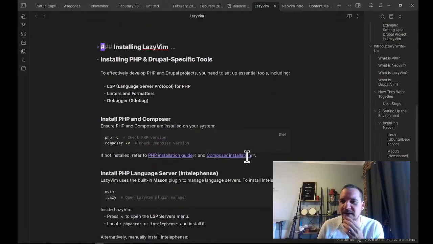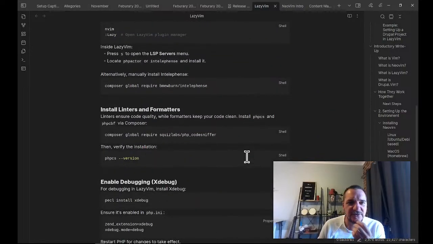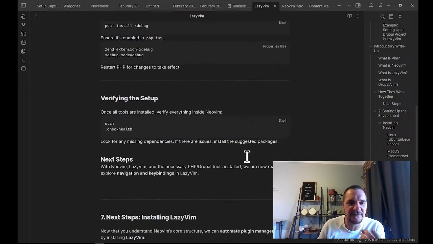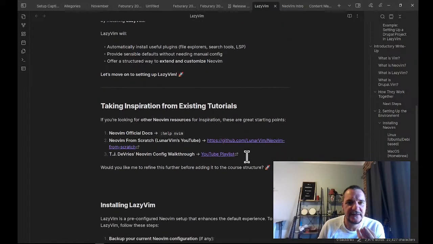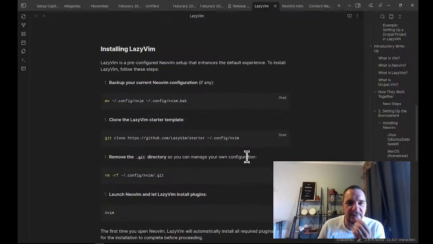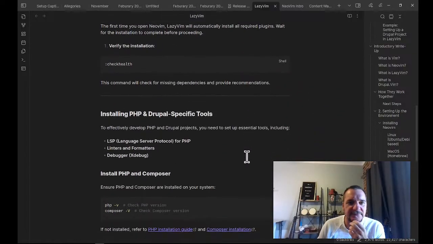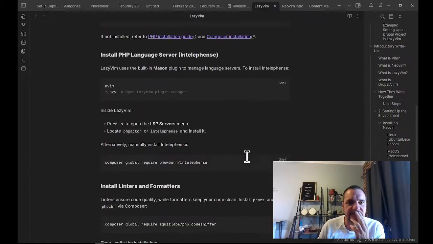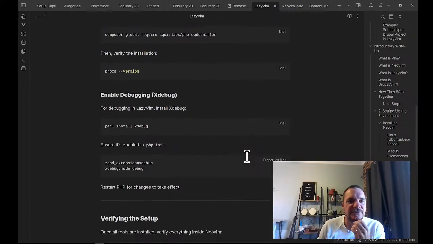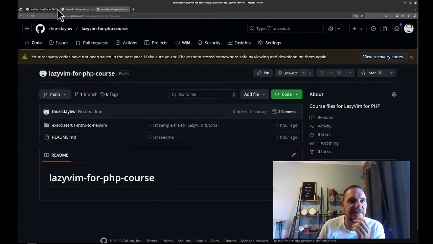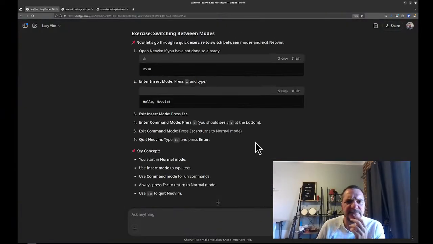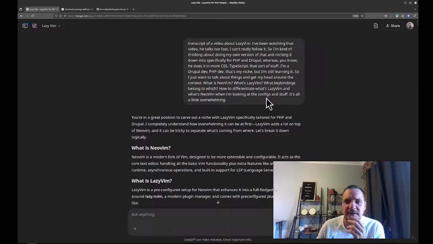Have we got any down here later from before? Install linters, formatters, enable debugging, verify setup. That's a double up. Install linters, formatters. There's duplicates here, and there's missing stuff from config.